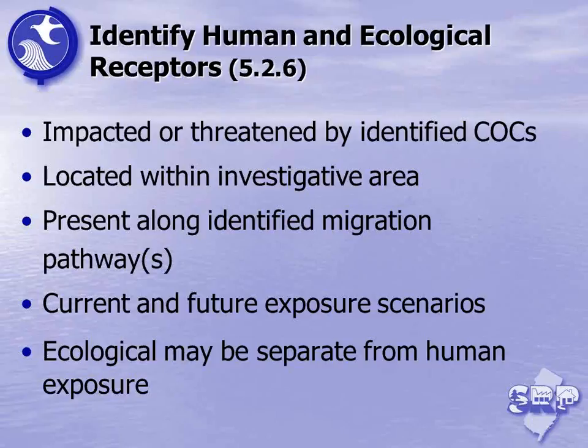Human and ecological receptors. What are the contaminants threatening human or ecological receptors? Have you evaluated them? What's the pathway for each contaminant? Are they different pathways for each contaminant? Are you talking about inhalation, dermal, bioaccumulation, potable wells? Are the pathways complete? Is there the potential for the pathway being complete in the future? It's important to make this determination now so that you can be ready later.